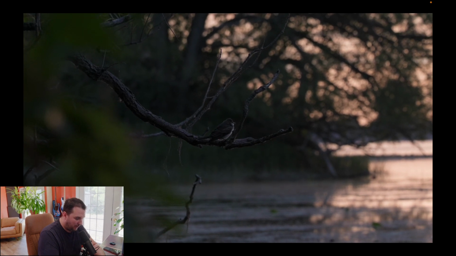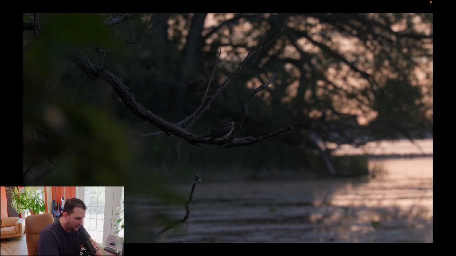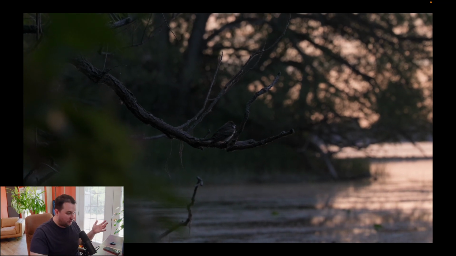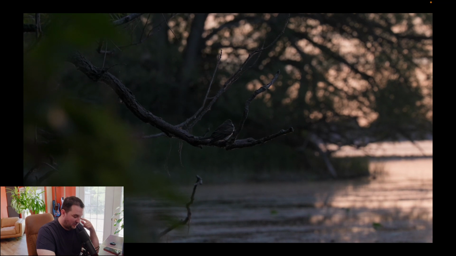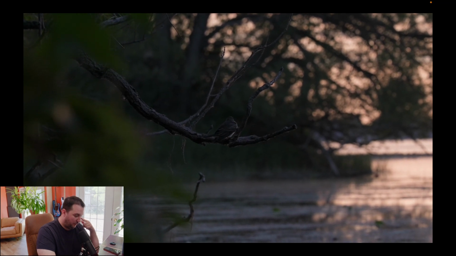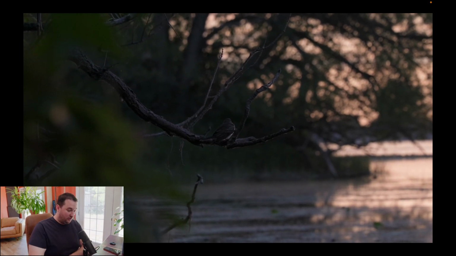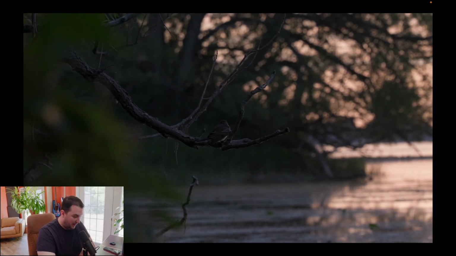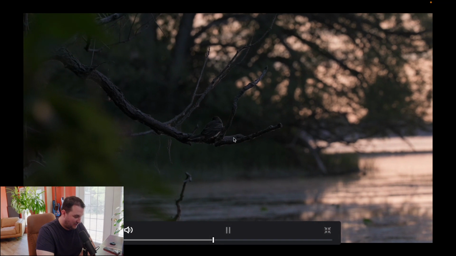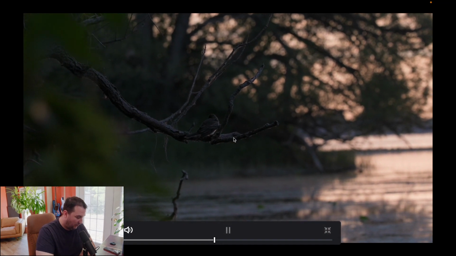I think all my 24 frames per second clips were with the quick button, which is what's annoying. I would love the quick button to go to F-log 120, and instead it just goes to 24 frames per second with the film sim, which is fine. It looks good. It's just not what I want. The command dial makes it a lot easier to switch modes. This is a boring clip.